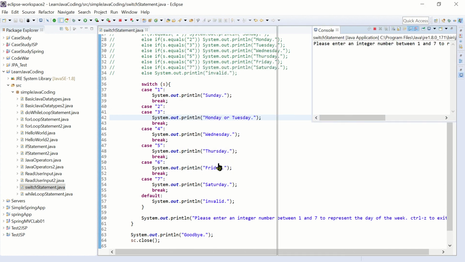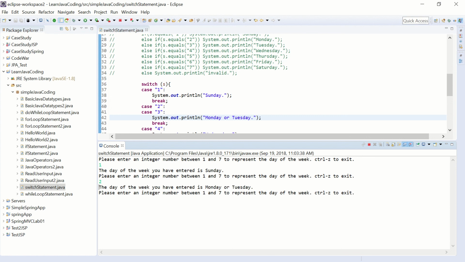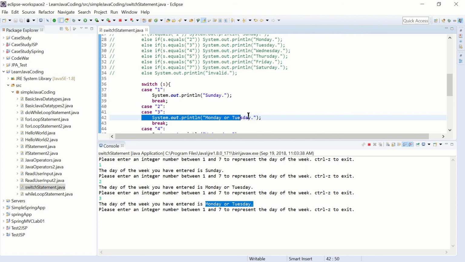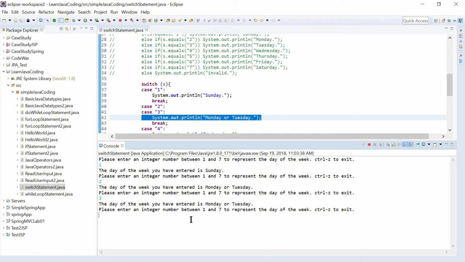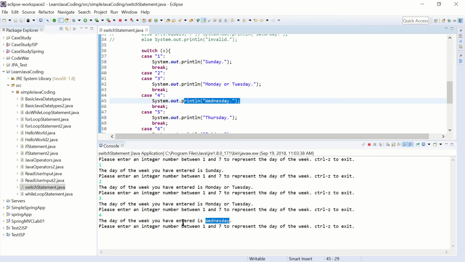Bring this down here. Alright, so if I enter a 1, it says Sunday. I enter a 2. Look at that. A 2 is Monday or Tuesday. If I enter a 3, same thing, Monday or Tuesday, because a 2 and a 3 would print out the same message. Now if I enter 4, then it's just Wednesday, because a 4 only prints one message.